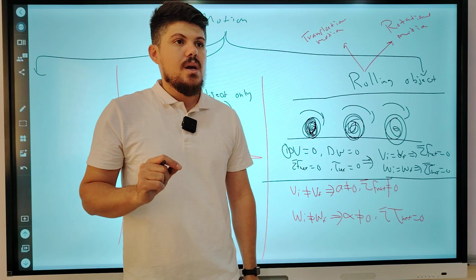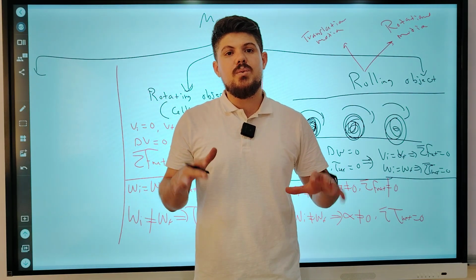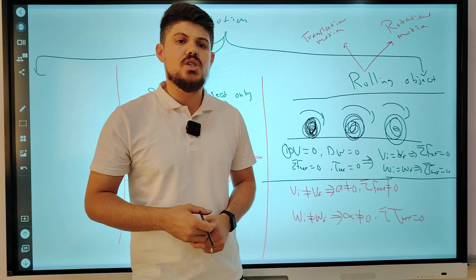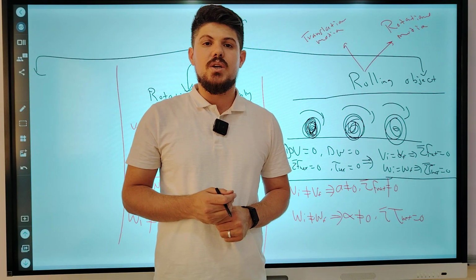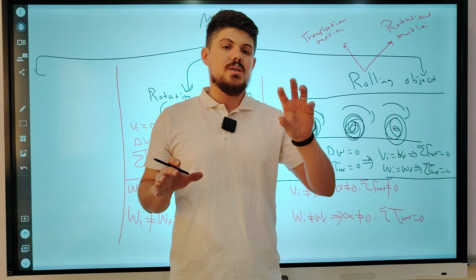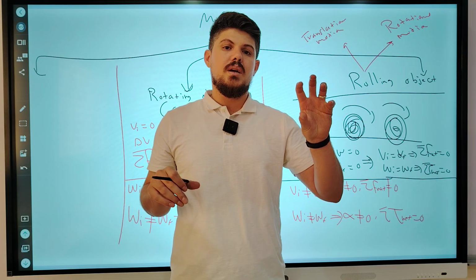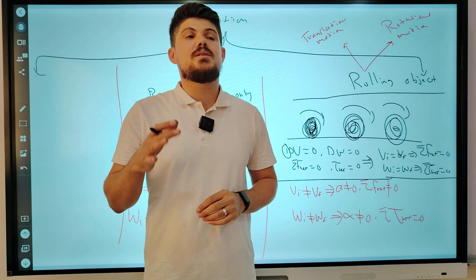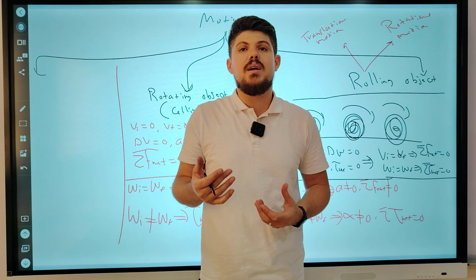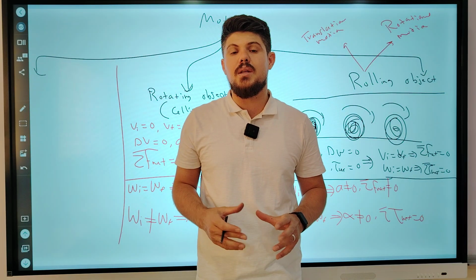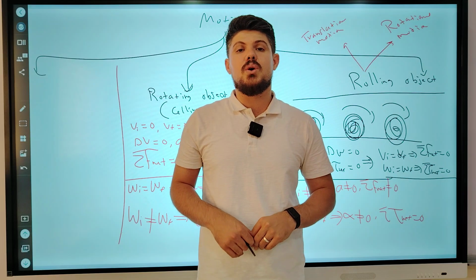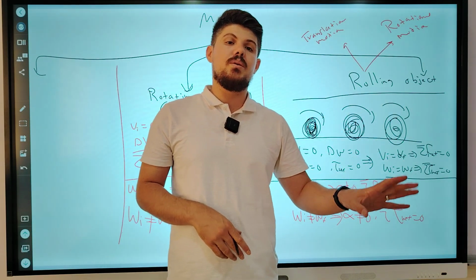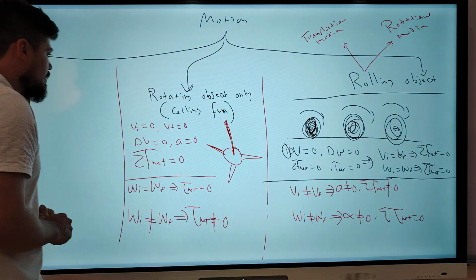Another question. If the ceiling fan is rotating with a constant angular speed, which condition of equilibrium does the ceiling fan have? You have to say both. Because the ceiling fan has zero velocity, it has translational equilibrium, and because the ceiling fan has constant angular speed, in the case of constant angular speed it also has rotational equilibrium. So we can say both rotational equilibrium and translational equilibrium.